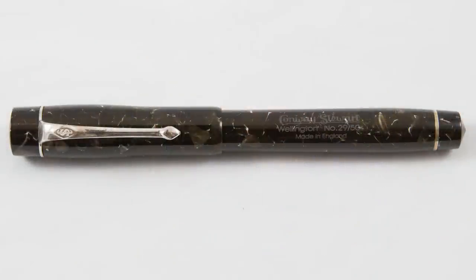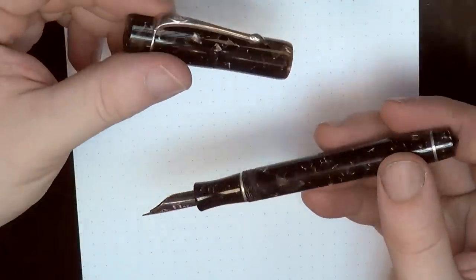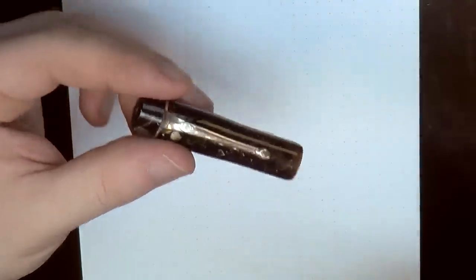Which leads us to number one. And if you've watched my videos before, this one probably won't be a big surprise to you. It is the Conway Stewart Wellington — a limited edition in the Dartmoor finish. You can see it's just that beautiful brown and black with a kind of white vein, stone-like finish. This is a stunning pen. What makes it a joy to write with is the way it feels in my hand — I can honestly say I have never held a more comfortable pen in my life. It's perfectly balanced and weighted. It was around $500 to $600 — it's an expensive pen. And when I bought it, the nib had problems immediately, and I was not a pleased person.